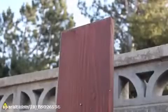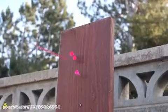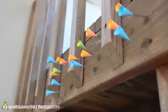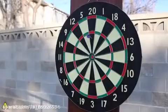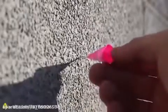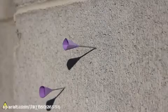I took mine outside and found that the darts easily penetrate into wooden posts without even trying. They'll also stick into tree trunks or completely abuse the side of a wooden deck like the one on my kid's playhouse. I was able to hit some targets from over 100 feet away, and if I missed, the darts just sailed right into the concrete wall behind it, which actually blows my mind completely. I still don't really know how these stick into cinder block, but they do.